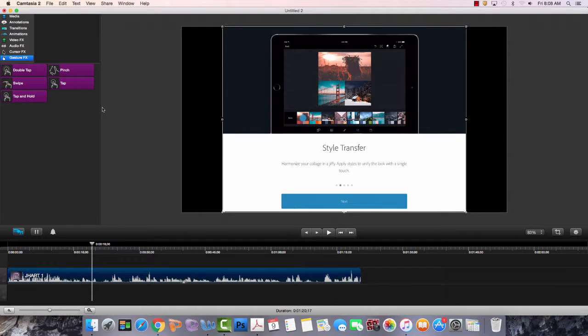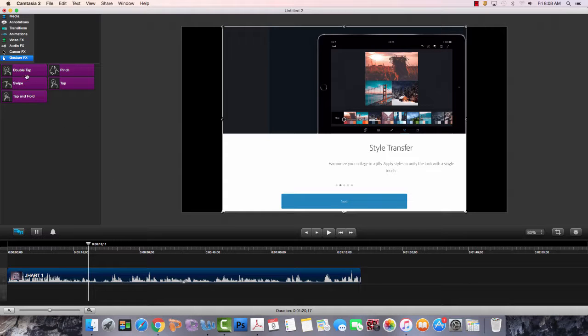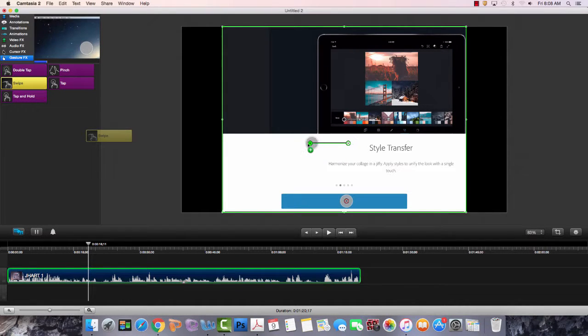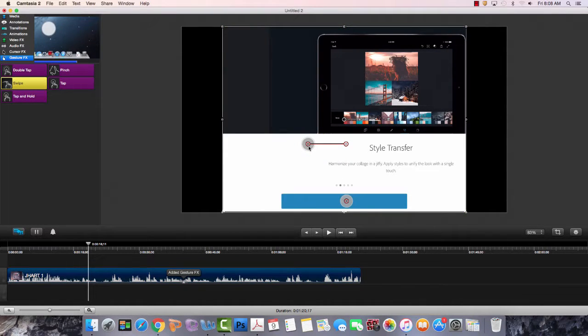Okay, so what I've been doing here is I just hit the next button. So I actually double tapped again on the next button. But let's pretend I did a swipe. Let's put the swipe in. And you'll see that now you get this directional arrow. You can actually program which direction the swipe is. The circle here is the initiating point where you start the swipe, and then this is the direction you go.